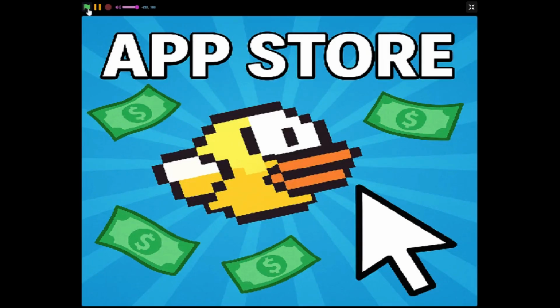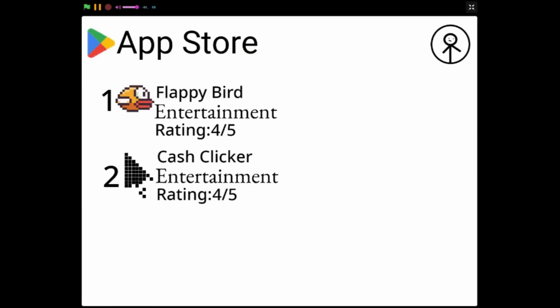So when you create the App Store, you of course first need a game. And I have taken inspiration from the real App Store. You can do whatever you want, but first you have to label which game it is, like Flappy Bird and some other stats if you'd like to make it more clear. And then you also need the very important icon of the game. That is very important since it helps viewers know what the game is without knowing the title. So you have to do that.